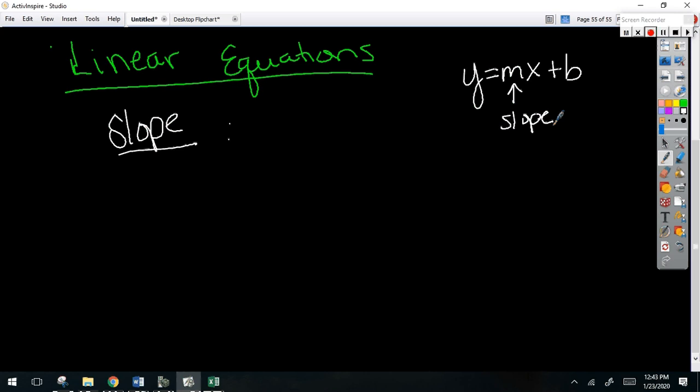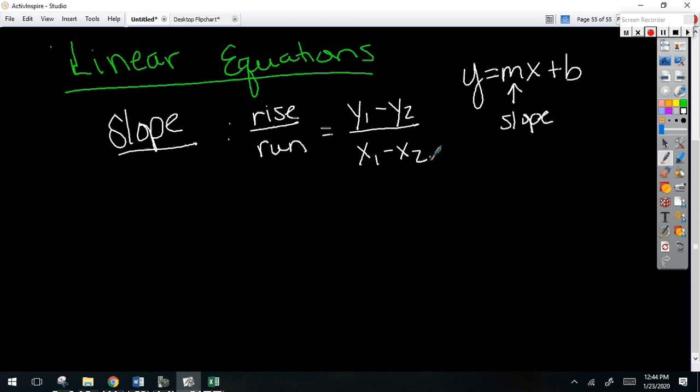Think going up a hill, okay? We'd say that slope is rise over what? Run. Thank you. So the y values are what rises. So we say that we take the y's and subtract their values. The x is what runs. We're thinking on a coordinate plane, so we got an x and a y. So then we subtract the x's.